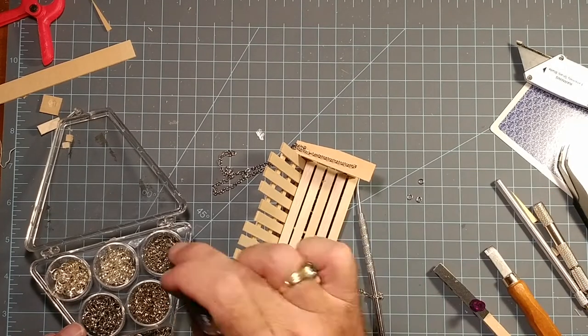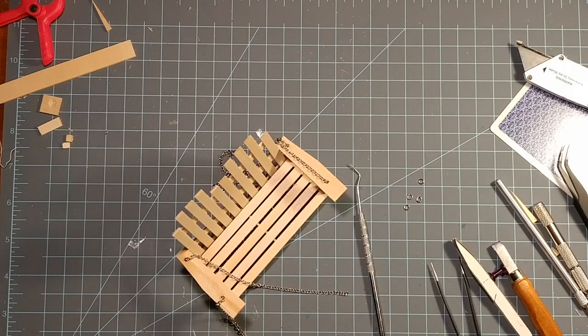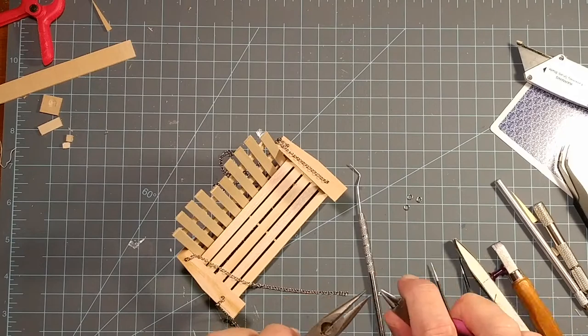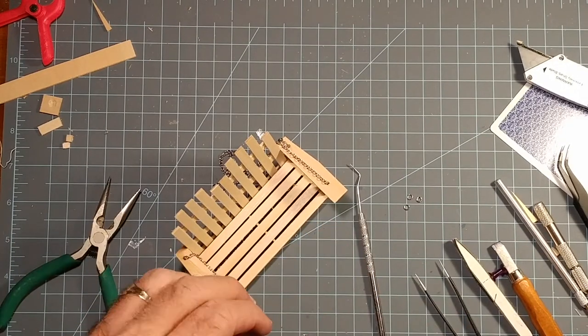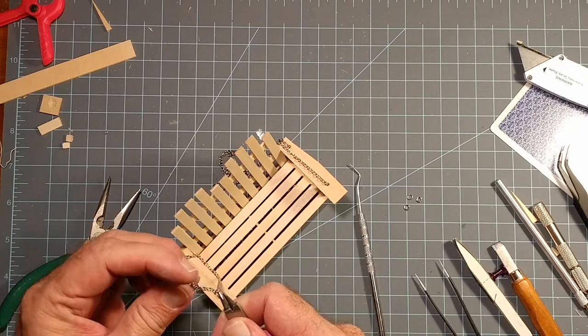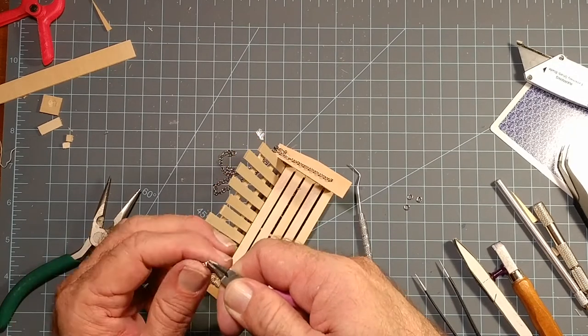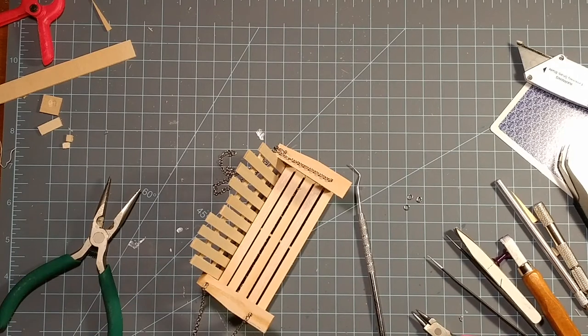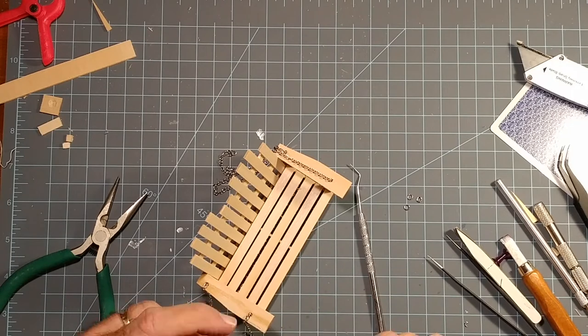They were still difficult to do because they're so small, but I took out four, but I ended up only using two. Anyway, I'm just going to attach those to the ends of the chains. However, one side was actually longer than the other, so you'll see me here, I'm comparing to see how they sit, and I end up having to adjust them so that it sits level, which you'll see me do.